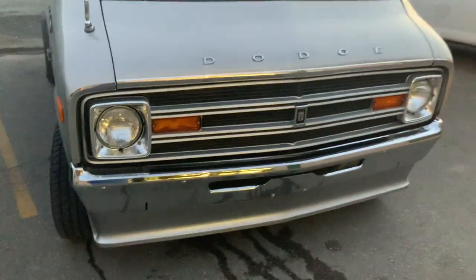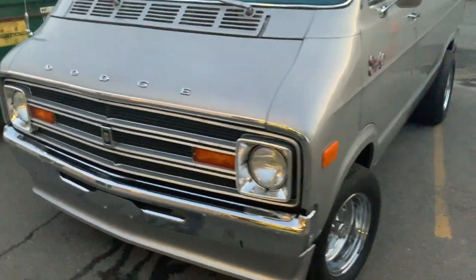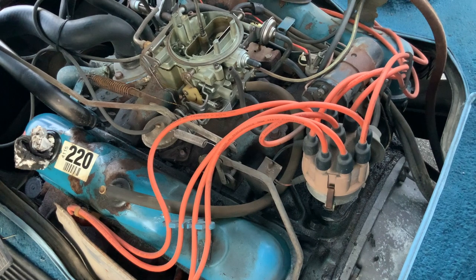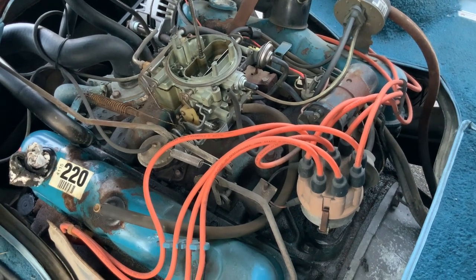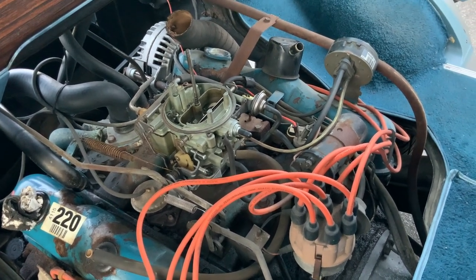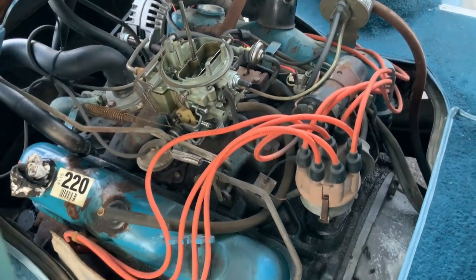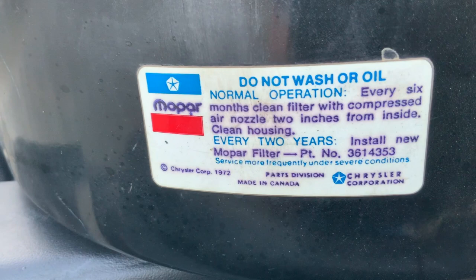There's the finished product on the front, all done — the night light. Now I'm back in the cab, I got the dog house off. Honestly, for 43 years it doesn't look that bad. I bought wires and all that because he said it's been a while since they were done. It still has the pollution stuff on it — good start. I got the breather outside and still got some original stuff going on there.